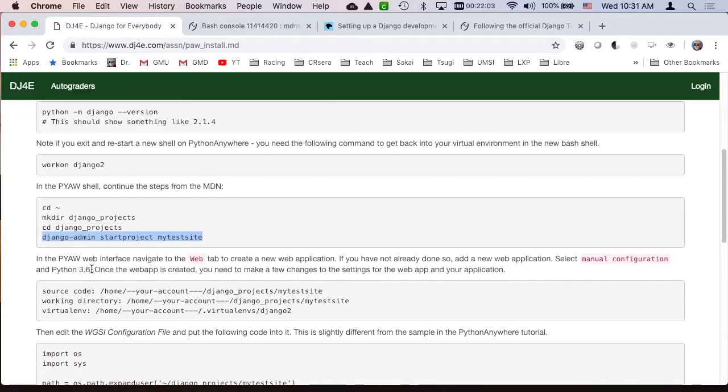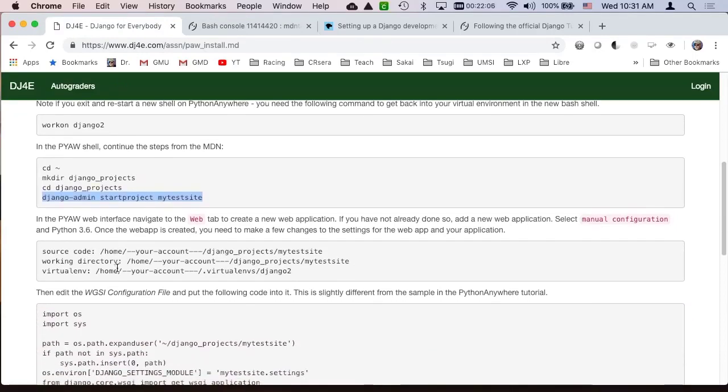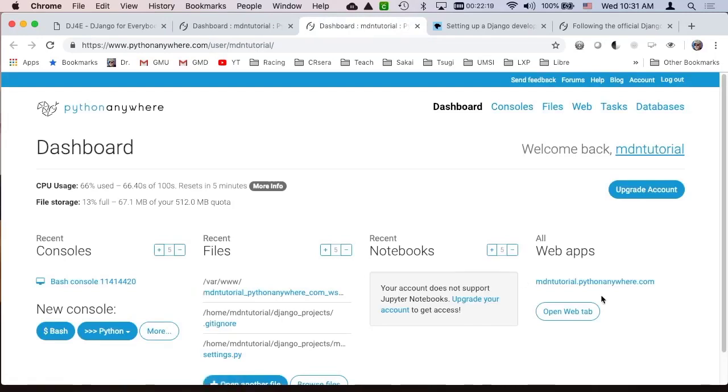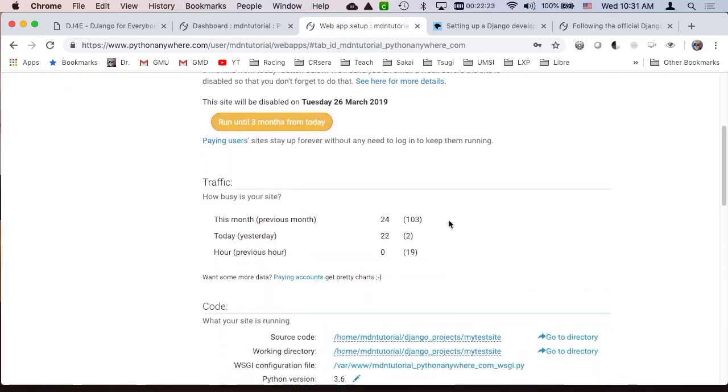So next thing we're going to do is make some changes in the web tab. So we're going to go over here and I'm going to open this in a new window. Control, link, open in a new window. And then I'm going to go into my web tab. This is the web tab. And I've kind of got something going here.